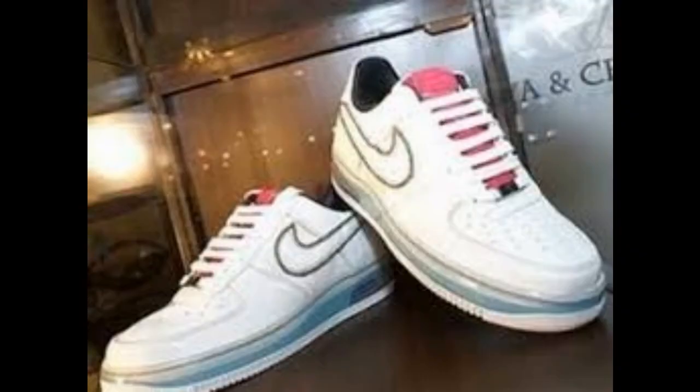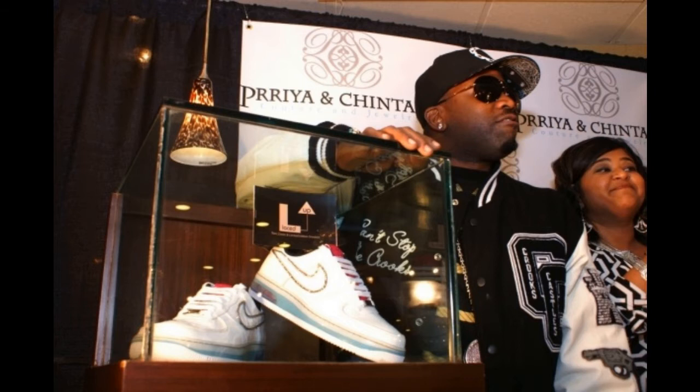15. Nike SoCal Air Force 1 Supreme Max. This particular pair, the SoCal Air Force 1 Supreme Max, were a one-off pair of sneakers, created by a collaboration of Atlanta sneaker boutique Laced Up and jeweler PNC Diamonds, who added 11-carat champagne diamonds and gold accents. They were then presented to Big Boi, an Atlanta rapper and half of American hip-hop duo Outkast.